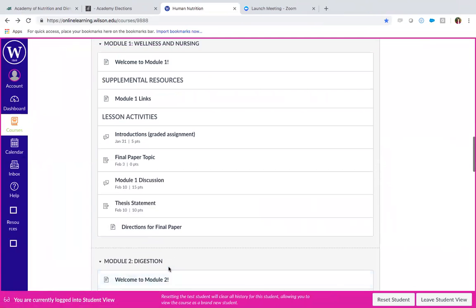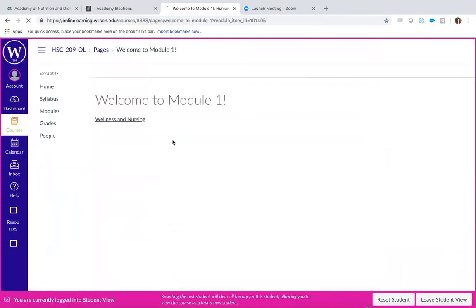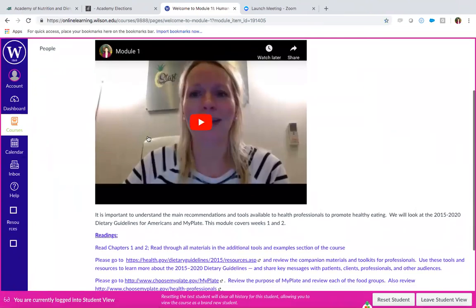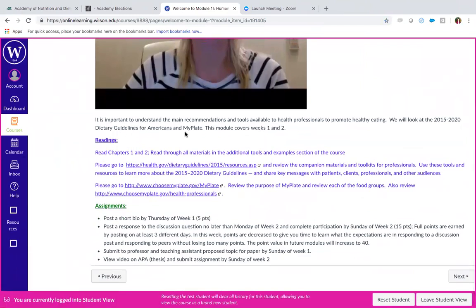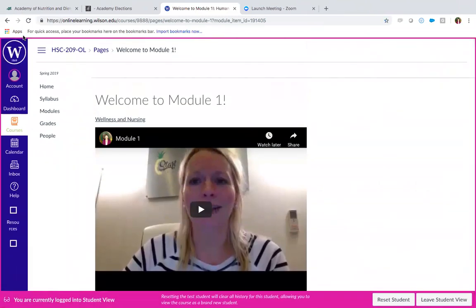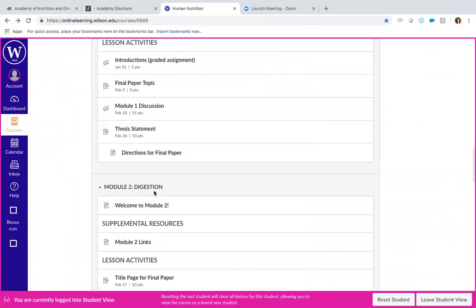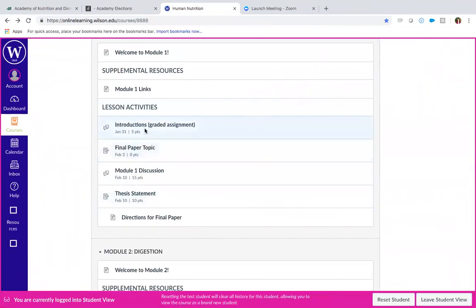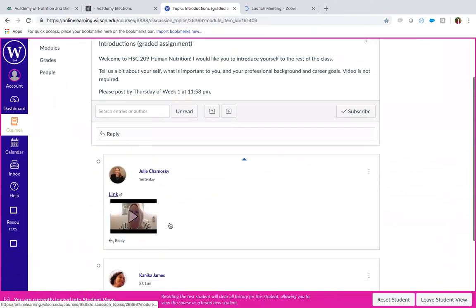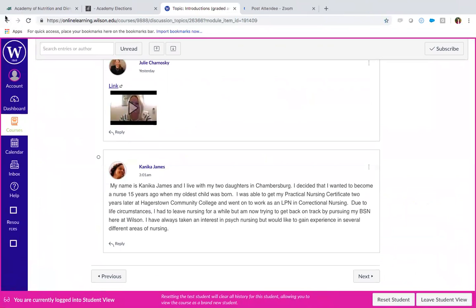In Module 1, well, each module is set up this way, so we'll take a look at that. You'll have a video from me with me having a goofy face. It'll have directions on what you're reading, what you're looking at, and what to expect over the next 2 weeks. I think there are 2 modules that are 3 weeks. Just below that will be your activities. So you have an introduction. I have put my introduction in already, and I think at least one of you has written an introduction.